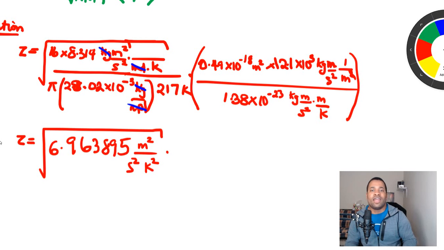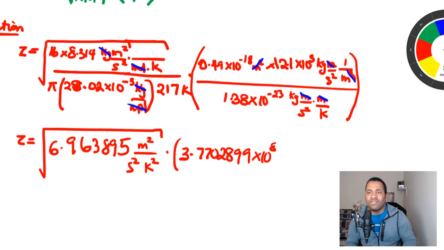And so on the other side here we have these numbers. Once you punch them into your calculator, you're going to have your constant, which is 3.77028, it's going to be too long, 99 times 10 to the 8. And take note here, our units, once you align by cancelling out some variables, you have meter squared cancelling out your meter squared, and next one here we have this meter cancelling this, and you're left with 1 meter. And then we have seconds cancelling out, and what we're left with is our variable now in kelvins.